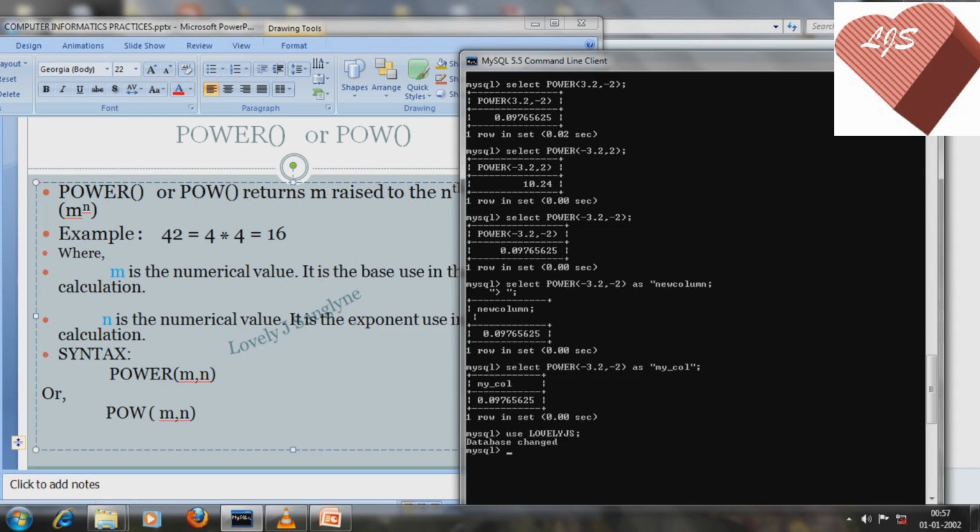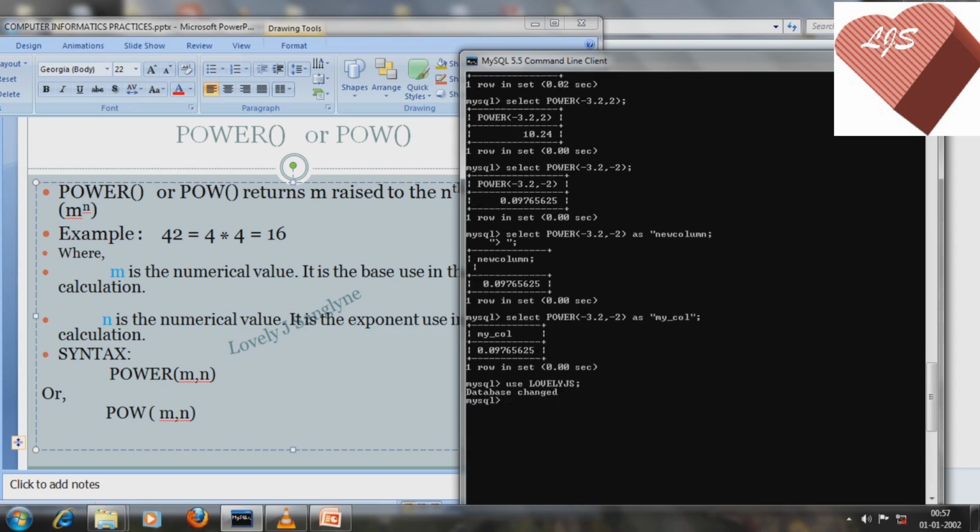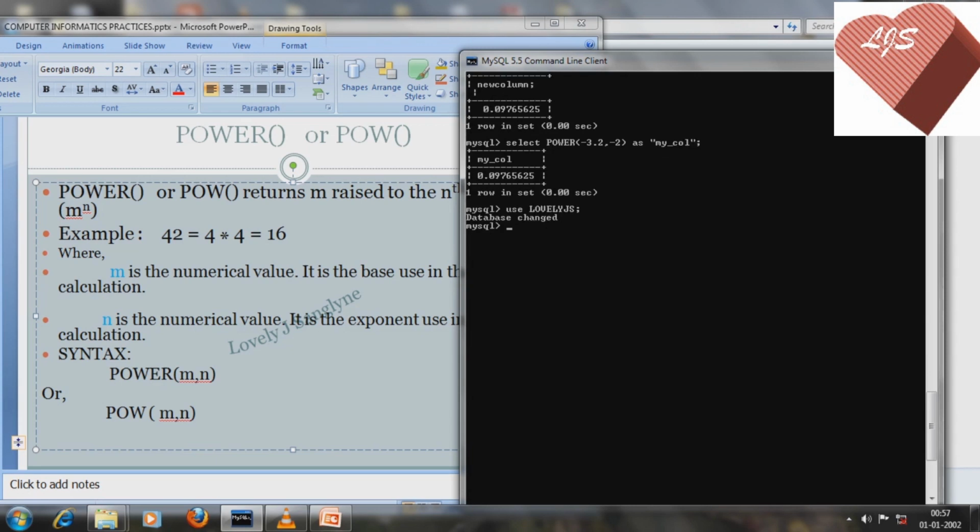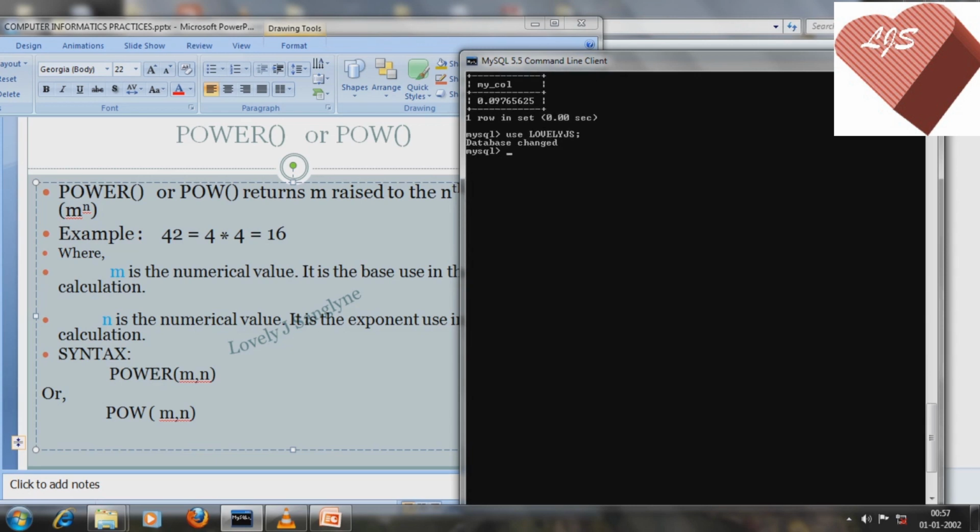This is the database name. Now inside this database, I have a students table. So let me show you how to use the power function with tables. So here you can see after showing the tables, the table name that I have in this database is students.